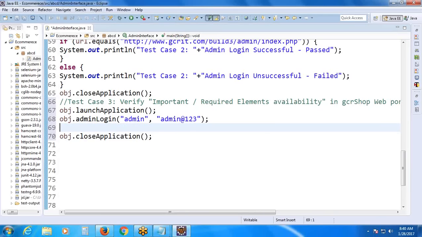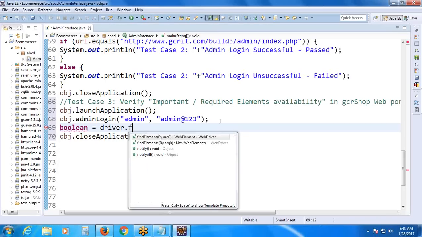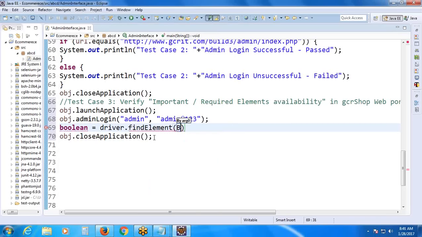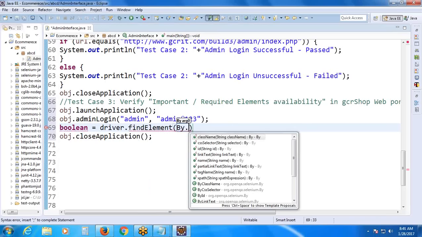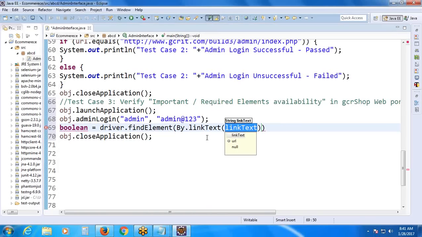Suppose Boolean equal to driver dot find element by dot link text. Link text. What is that one? Manufacturers slash products. Is it spelled correctly?